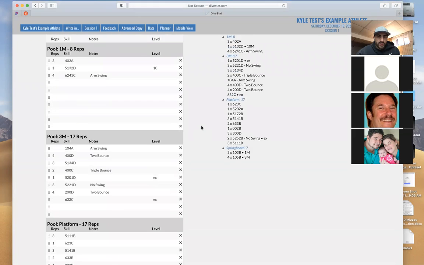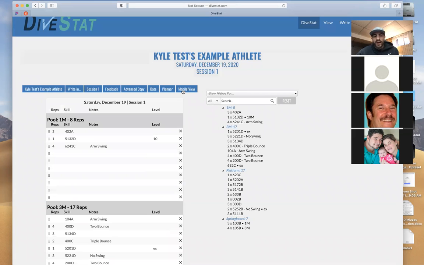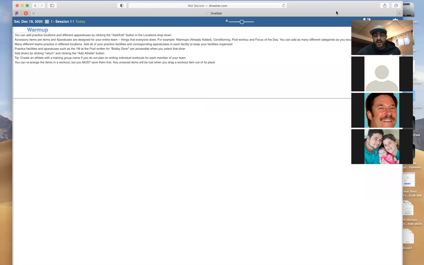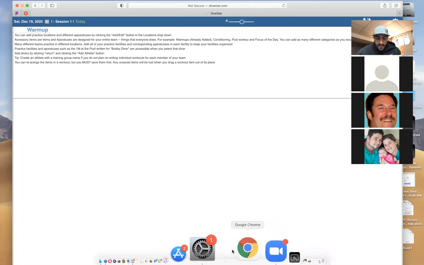You'll write your workout, and then I have this thing called mobile view. And so what I've done is I have moved from printing out paper workouts every day to just putting it all on an iPad. Which has been amazing because half the time I was writing a workout and it was right before practice was supposed to start, or I got distracted and I was finishing before practice started, and then all of a sudden my printer won't print. 100 different things that you run into, and this really actually takes quite a bit of time out of writing workouts. Or anyways, that part of writing workouts.